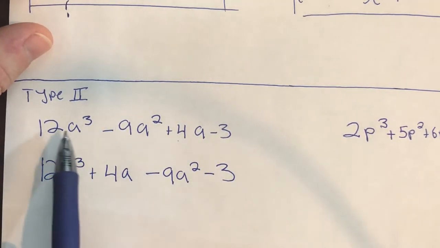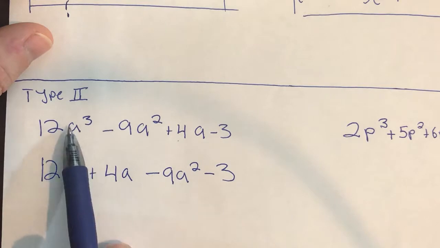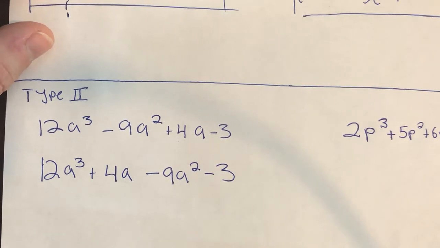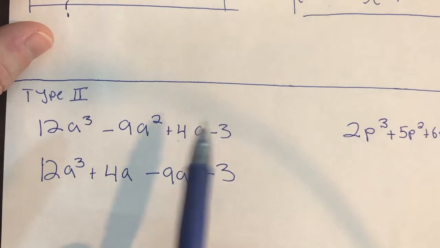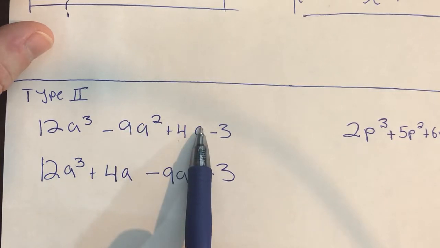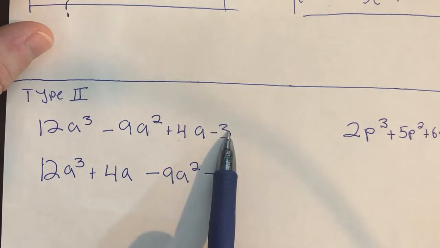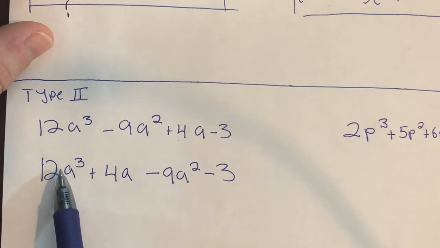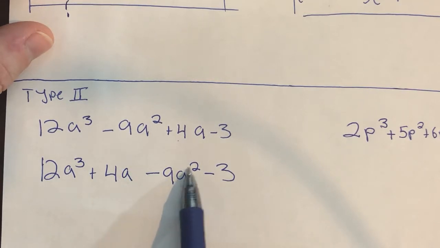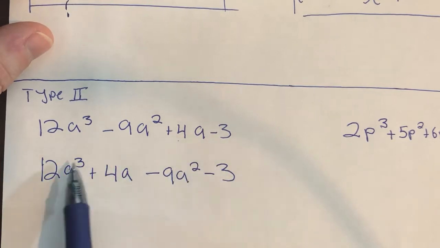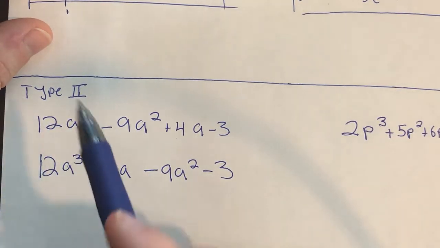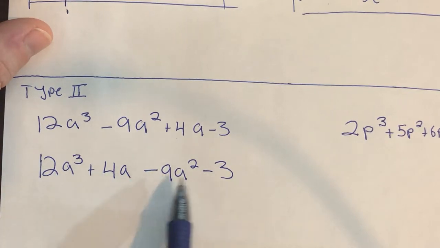And remember, I'm allowed to do this because the order of the terms doesn't matter. Think about if you plugged in your favorite number, like 1. If I plug in 1 here and I flip these terms around, the output's not going to change. I'm just figuring out the numbers in a different order. So if I plugged in 1, this would be 12 minus 9, which is 3, plus 4, which is 7, minus 3, which is 4. So I'd get 4. If I plugged in 1 here, I'd get 12 plus 4, which is 16, minus 9, which is 7, minus 3, which is 4. So you can see, for example, that it doesn't matter how I rearrange the terms, I'm going to get an equivalent expression. But now, look what I can do. These have a 4 in common, and these have a 3 in common.